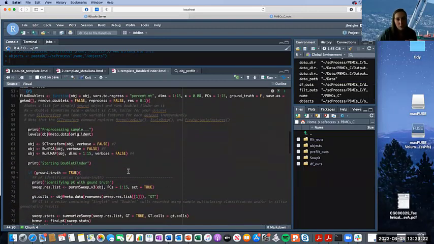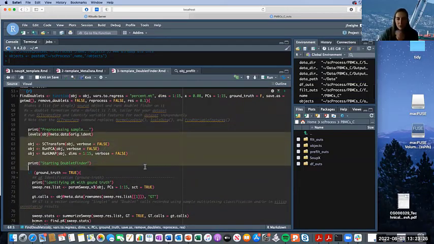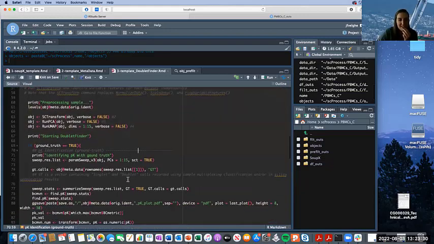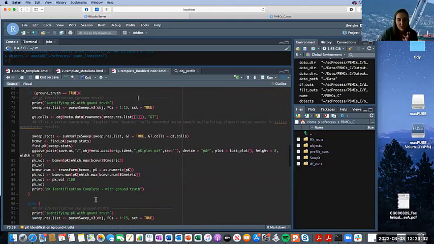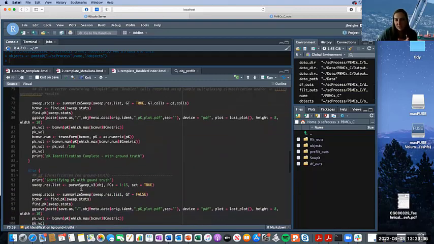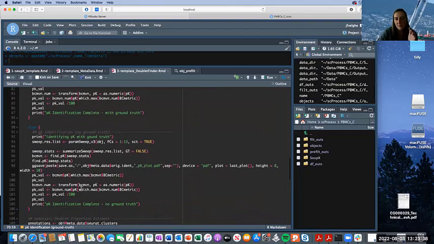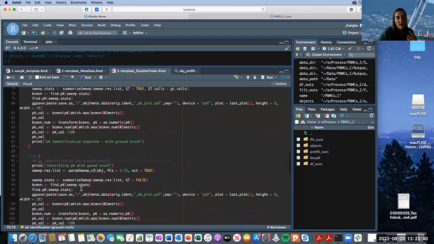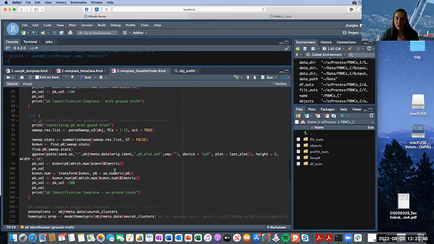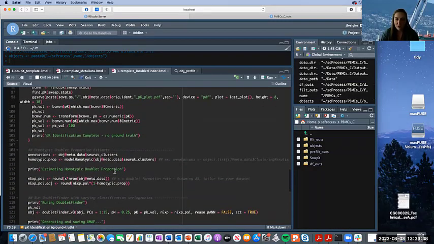So this function will go through and do the typical processing steps, which we're going to get into a bit more in the last one. And it does a lot of quality control. It basically figures out which parameter value will work best as part of this function, as part of its quality control. And then once it has that value, this function takes it and brings it forward to run DoubletFinder.